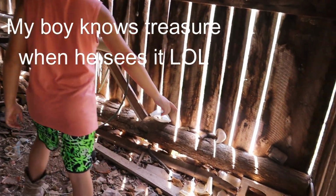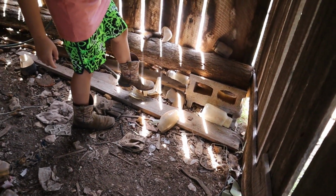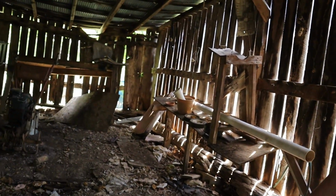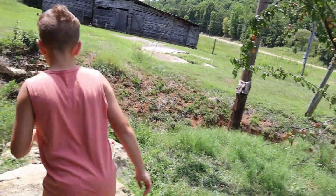It's a jar right there. Oh my, that's one of them old-fashioned jars. We could make that a funnel. You know, some things you just have to let be. You wanna go over there? We never went in the barn. Yeah, we never went in the barn and all that.